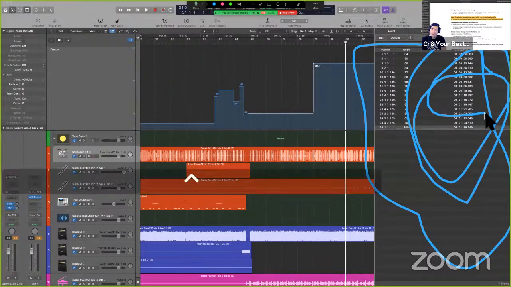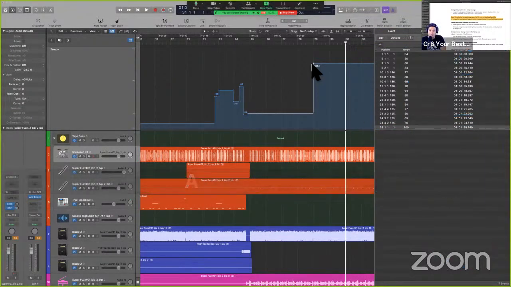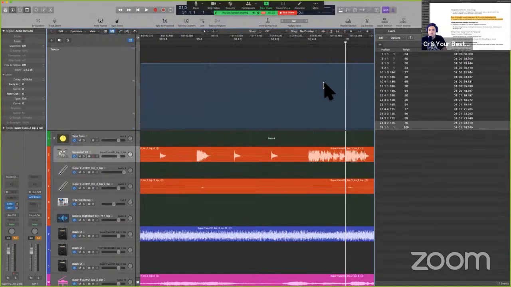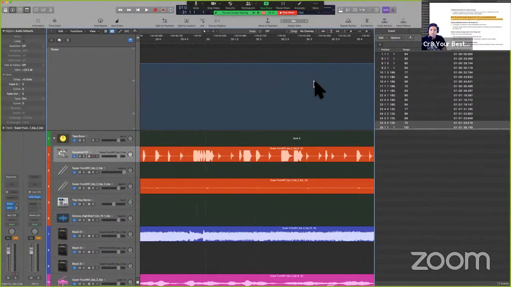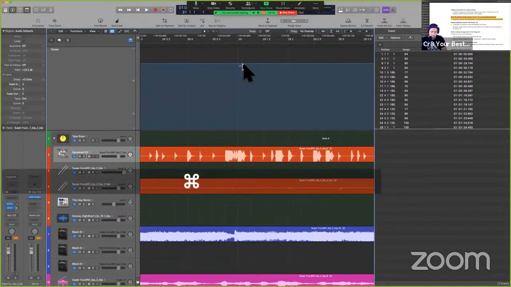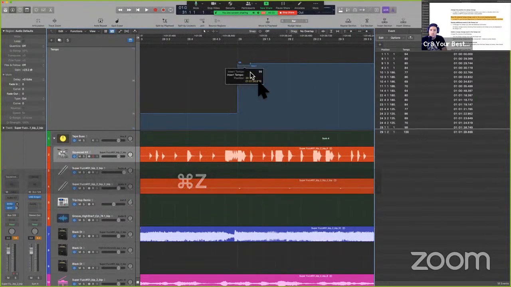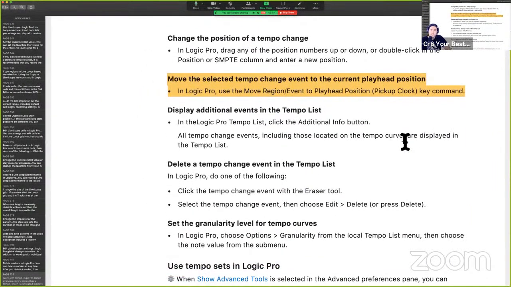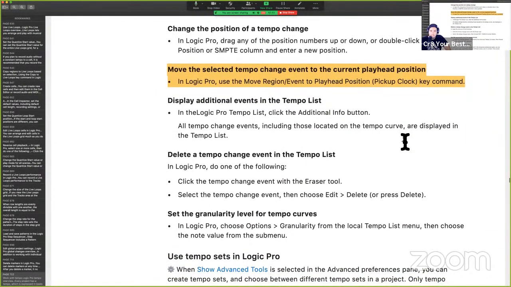This is over on the right hand side here. I'm trying to make those same changes and it is battling with me. I don't know if that's because every single time I attempt to grab a node, it literally is creating another node, but the behavior states that if you click it 2 times, that's how you create a node. So anyway, there's something weird going on here. I think I'm going to stick to the tempo editor a little bit closer now that I'm experiencing this kind of ease with it.